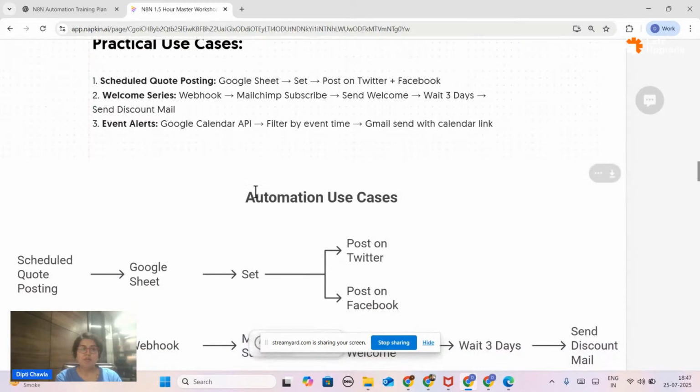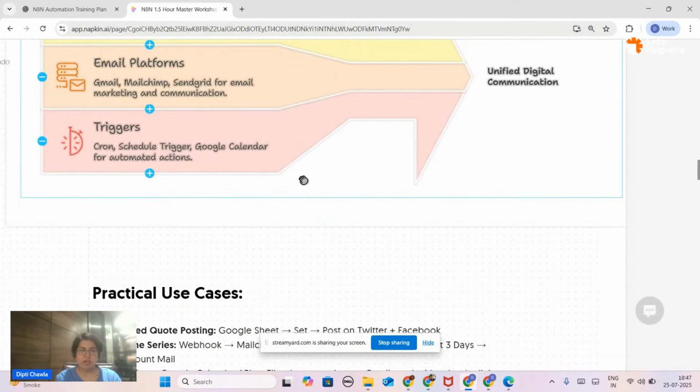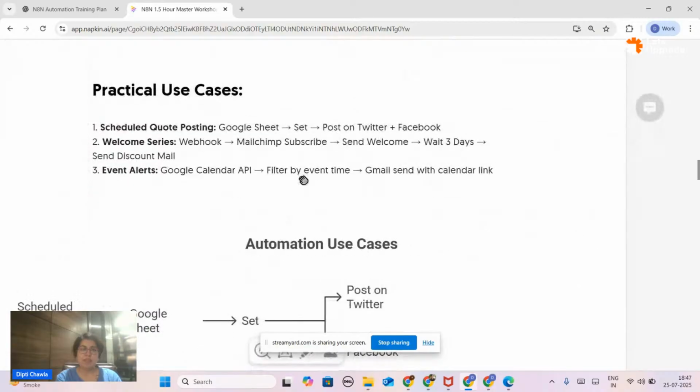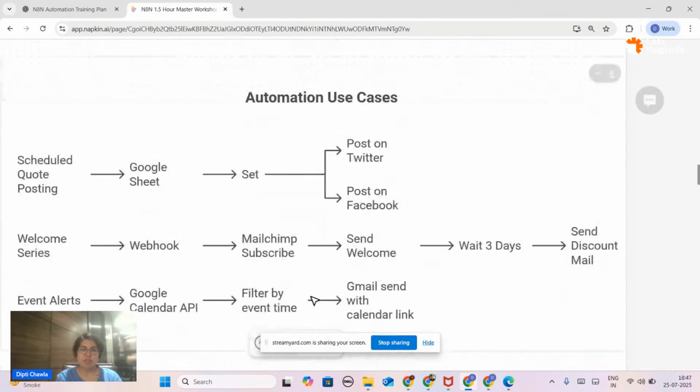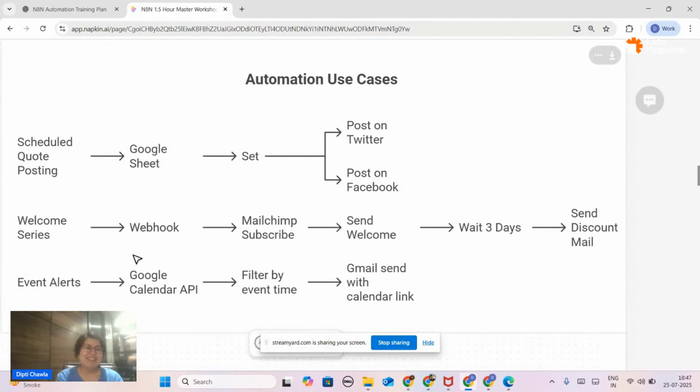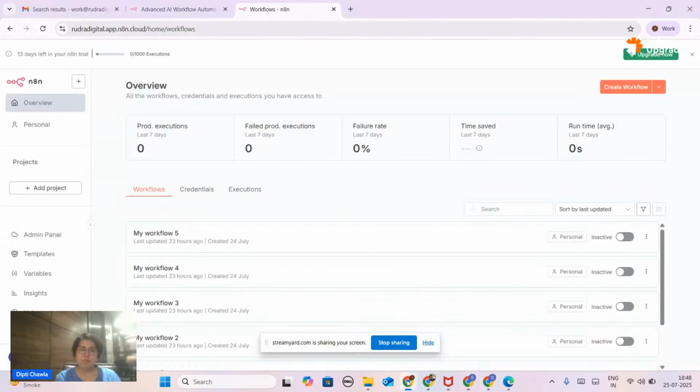Now once the social media platforms are connected, what happens next? Here we can schedule a post, say using Google Sheet. I'll explain with this. Let's say we have to schedule a post. What will we do in that case? If you guys want to work on it, let's do it. Let's go with the platform.